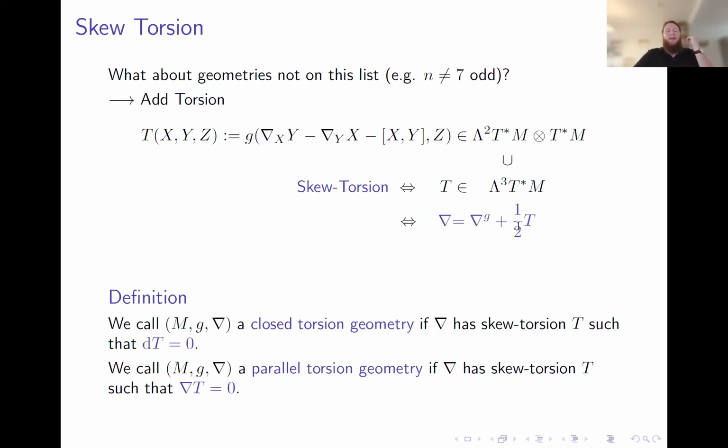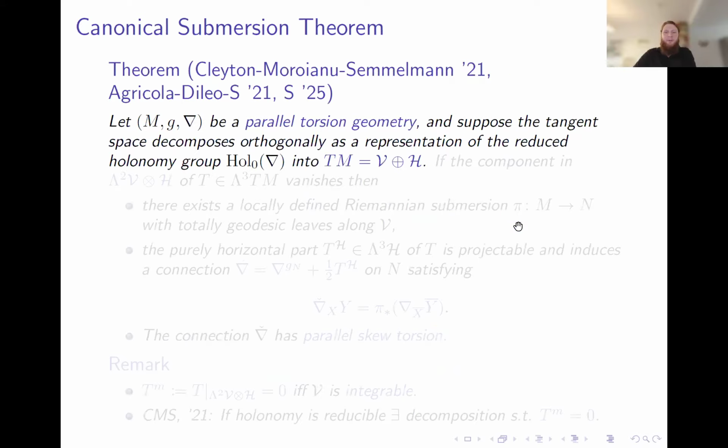For instance, their curvature would have this pair symmetry like the Levi-Civita does. So they are maybe the nicest type of torsion you can get. And in this case, basically the same study as de Rham and Berger have done in the 50s for Levi-Civita has been done for these parallel torsion geometries, but it's been way more recent.